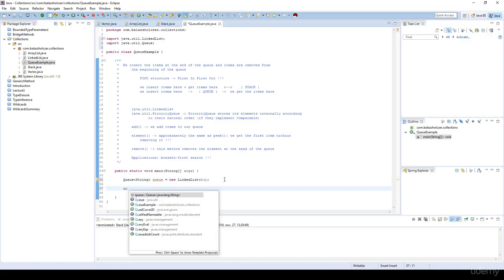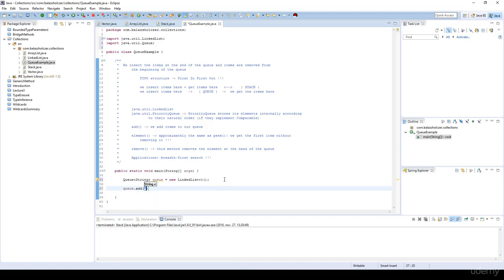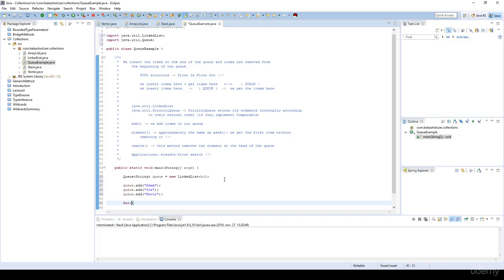I'm going to add a string, for example, Adam. I'm going to add some other names such as Joe and Kevin. We are able to iterate through with the help of a for each loop: String s in the queue, and we are just going to print out the s.